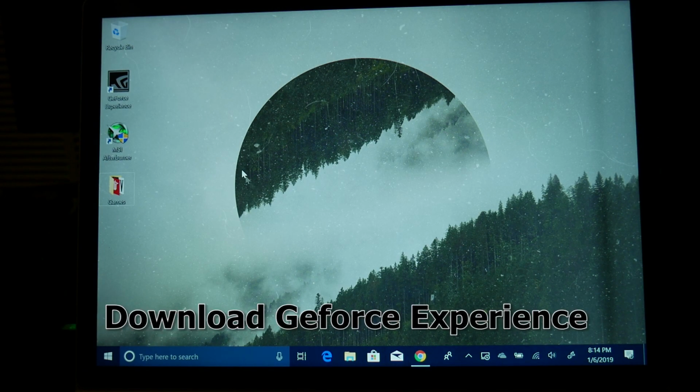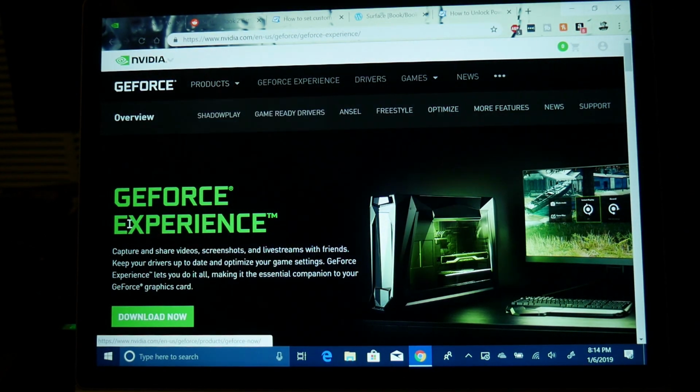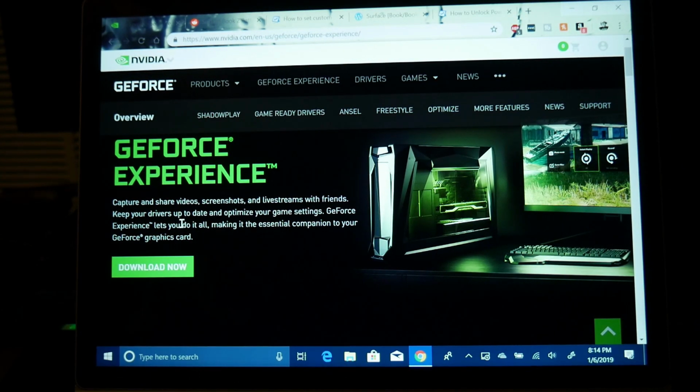The next thing I've done is download GeForce Experience, which I'll show you. You just go to NVIDIA.com and download GeForce Experience, which will give you the option to update to the latest drivers, with improvements in games. Make sure you're up to date, because the Surface driver for the NVIDIA hardware on the Surface Book 2 is not updated as often. And with NVIDIA's drivers, you can always roll back or uninstall them if you have a problem, but I've never had any problems with games not working. I just keep it updated and it works great.